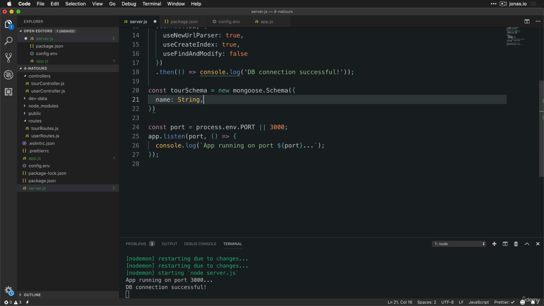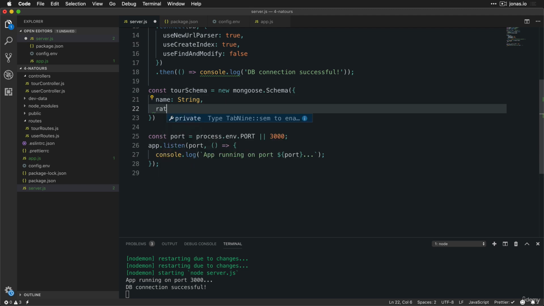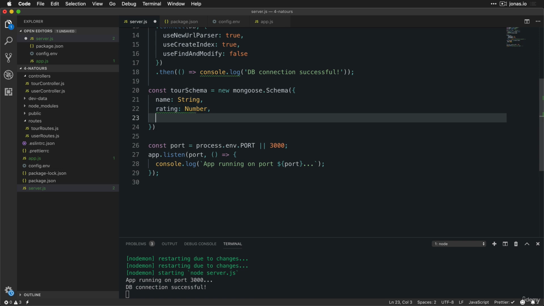And so here we can say String, or as the rating, we can say that we want a Number, and the same as the price. It should also be a Number, right? So this is the most basic way of describing our data. So we have a name, a rating, and a price, and we specified the data type that we expect for each of these fields. So again, this is the most basic way of describing a schema.